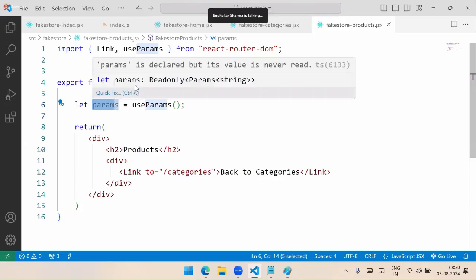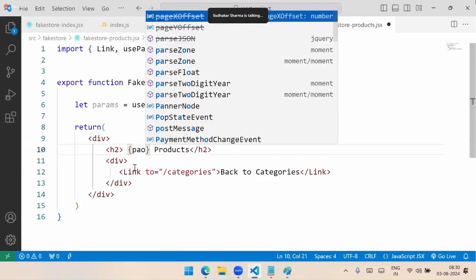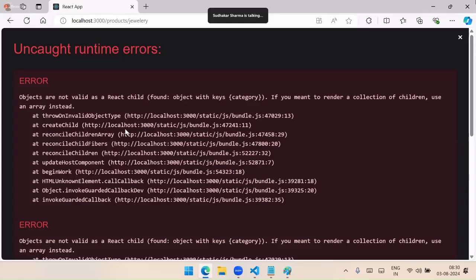So you can see it is params. I will just put it here. I am just using the params here. And observe here, it is saying that objects are not valid. That means it is an object.